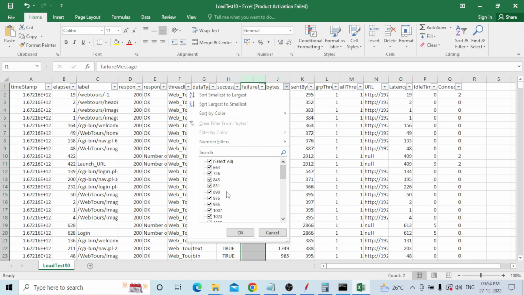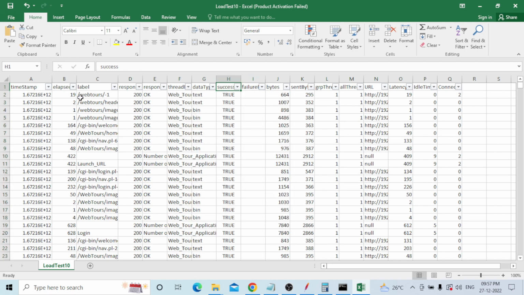Okay, in this test report, what issues you find out, and in total how many transactions. For example, you can take these threads, right? Web Tours application, thread name, success and failure is available, right? This many transactions passed, this many transactions failed, that count, the total count also you need to provide. All the details you need to mention in your performance test report or load test report. You need to share it with the client.